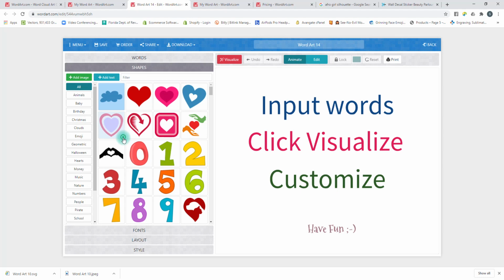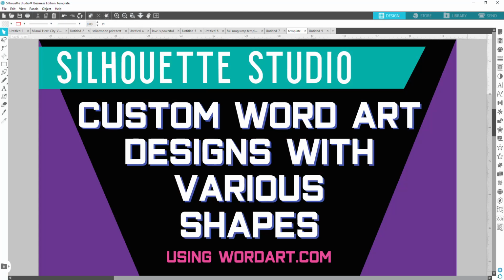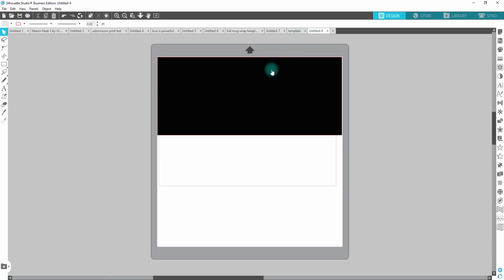If you are doing this for sublimation and you wanted to create, let's say, a template for either a mask or a mug or anything that requires a rectangle shape, a puzzle, they actually don't have a basic rectangle shape. So in Silhouette Studio, you would go and create a rectangle.